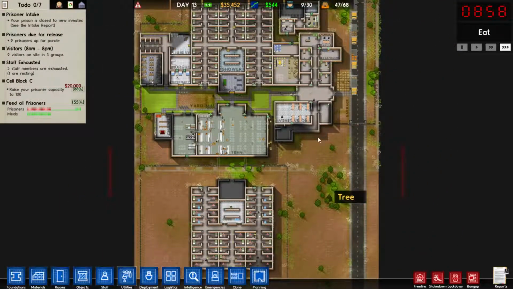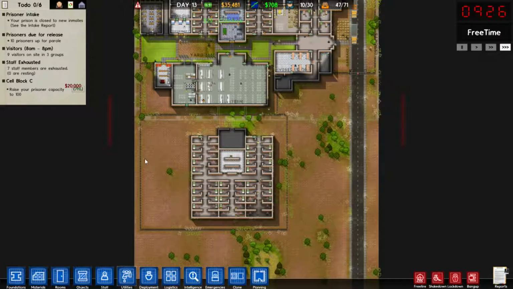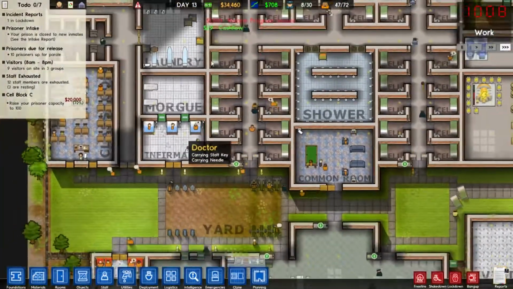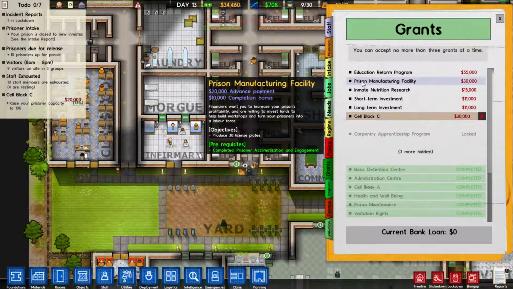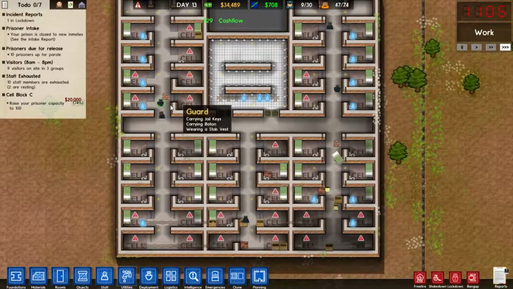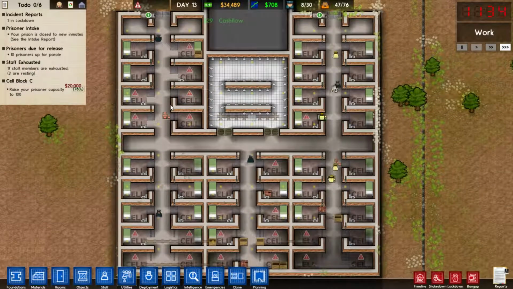I think we're gonna have our workshop over here. And there is a lot of space still here, so we might have a forestry here, because we get lots of logs to sell. And eventually they can work out on that. Do we have any other grant that we can pass quite easily? Prison manufacturing, fertilizer place, we need a workshop for that. We can accept it to get 20,000 bucks right away. But keep in mind that a workshop is very expensive. Still a bunch of things to do here. Things are looking up though, that's good.